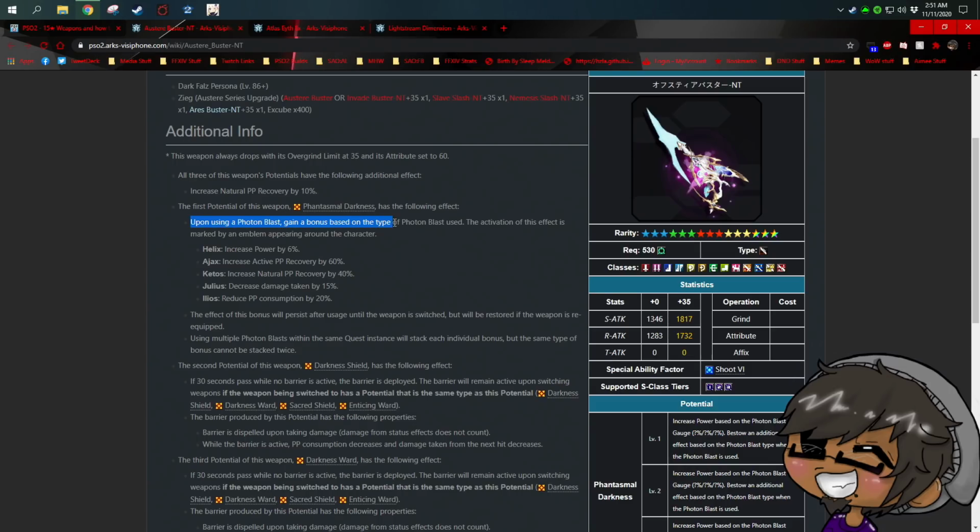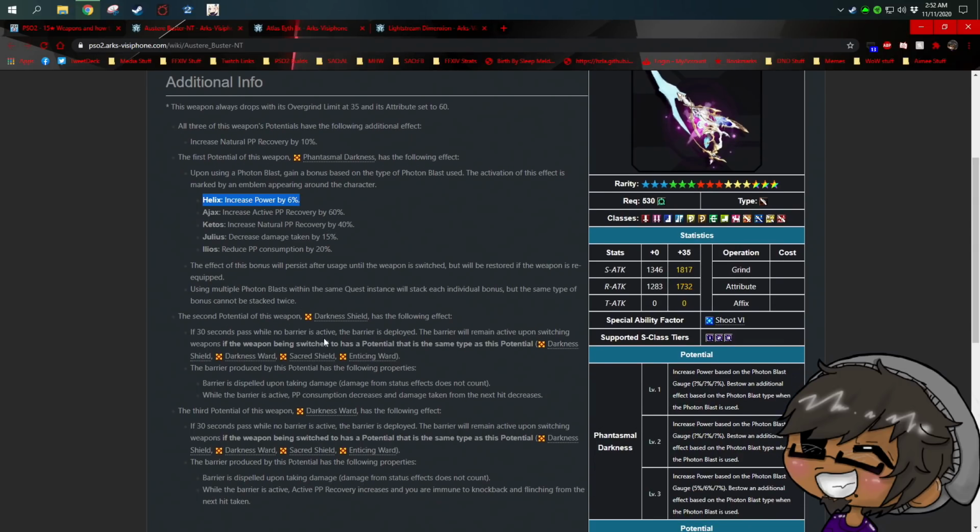So upon using a photon blast, gain a bonus based on the type of photon blast used. The activation effect is marked by an emblem appearing around the character. So Helix gives you 6% damage. Ajax gives you natural increased active PP recovery. Kitos gives you natural PP recovery. Julius gives you decreased damage taken, and Ios gives you PP consumption reduction. So I mean, you'd have to change your photon blast to get the 6% damage increase, which isn't bad, but again, just not really something you're going to be going for. You have better choices in weapons overall.